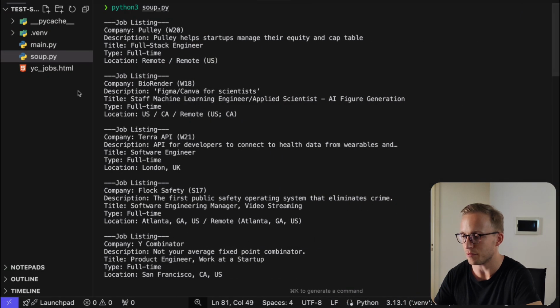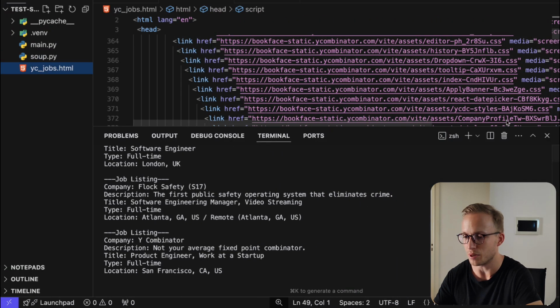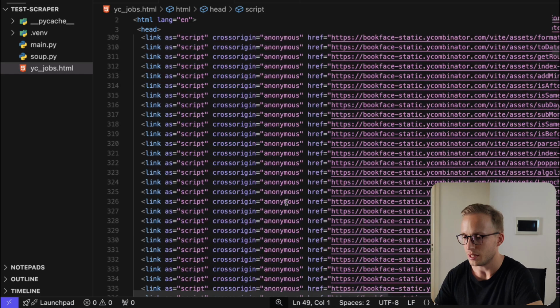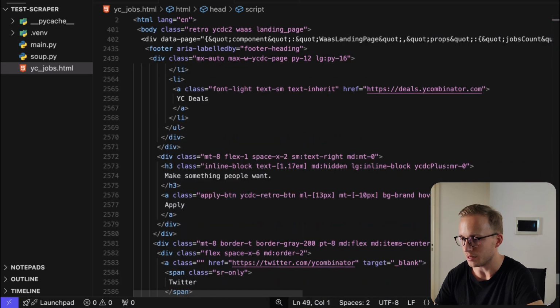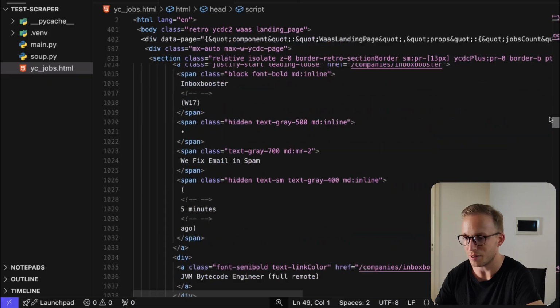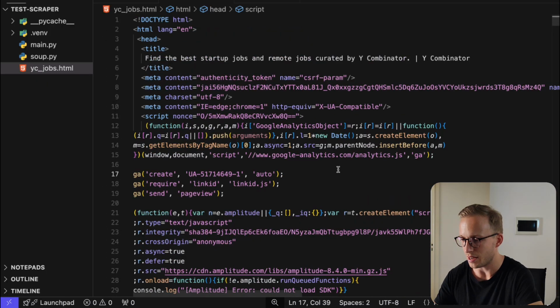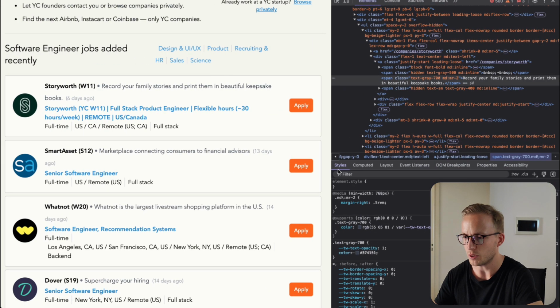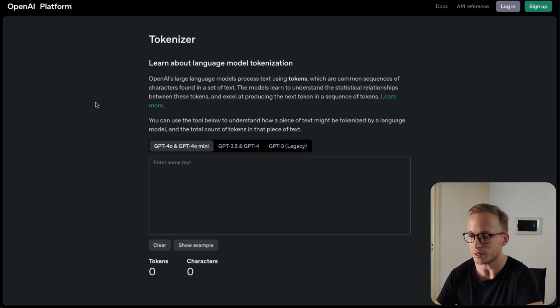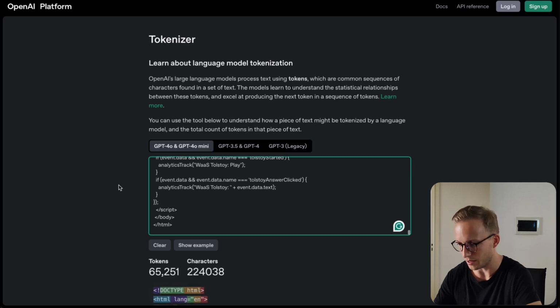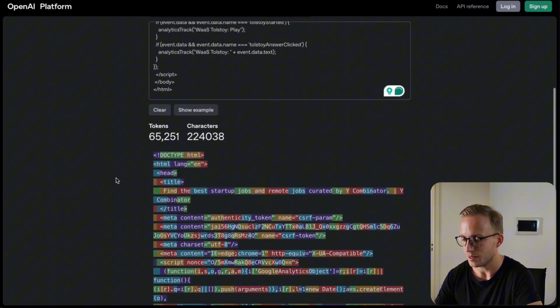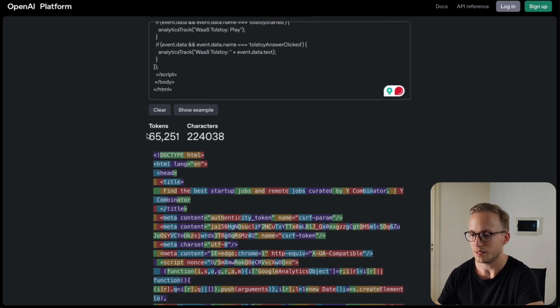In addition to that, if we look at the HTML file that was generated, how many lines we got here: 2,600, 700 lines. And if we copy this now and want to use AI to extract the data, and we head over to a token calculator and input the HTML here, we see that this equals over 65,000 tokens.